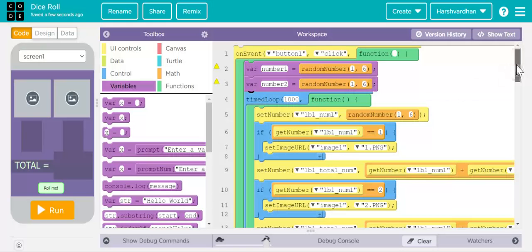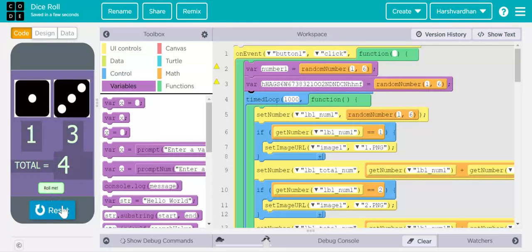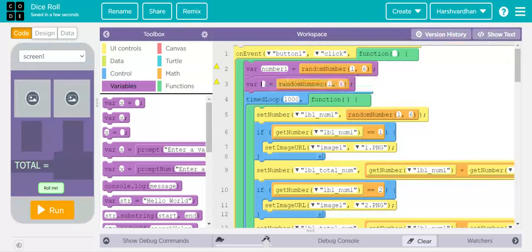It just shows that you could have added something. When I do this, like roll me, it'll still work. You can put anything, that's what I'm saying.